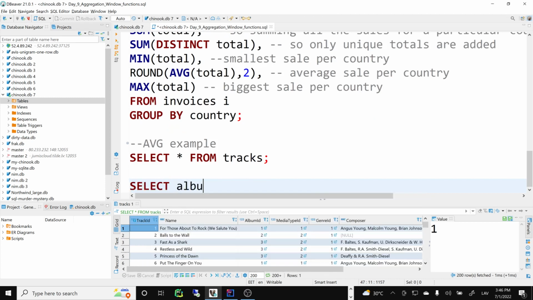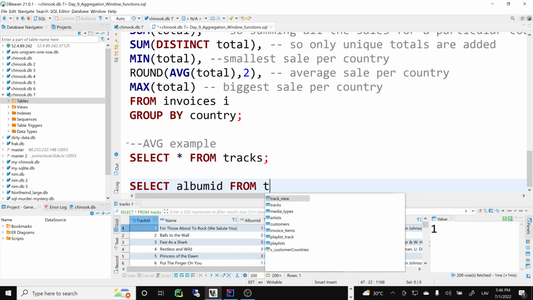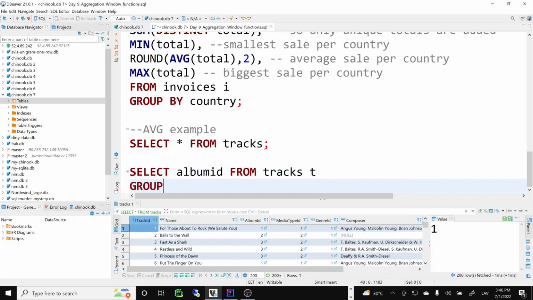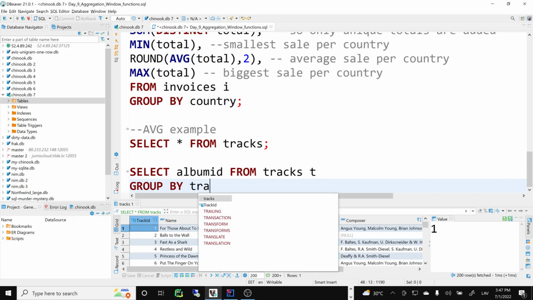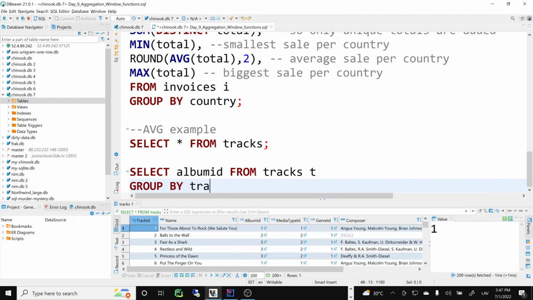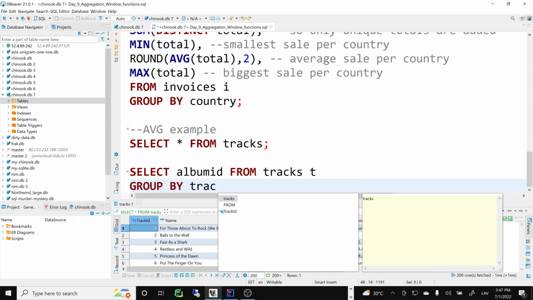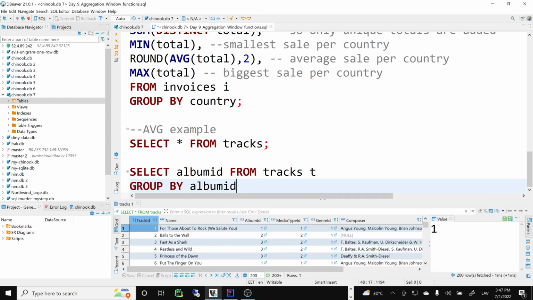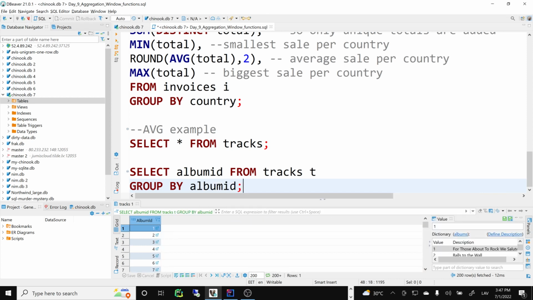Select album ID from tracks, and we want to group by. Group by album ID, and basically this would function as the album ID.